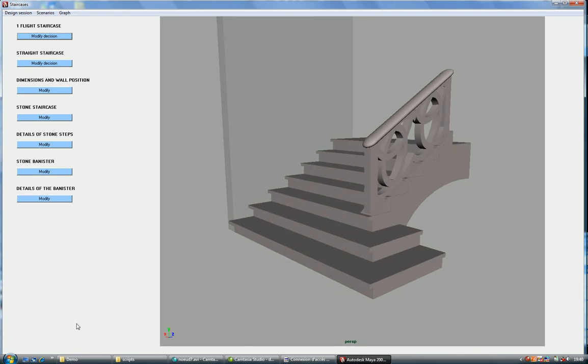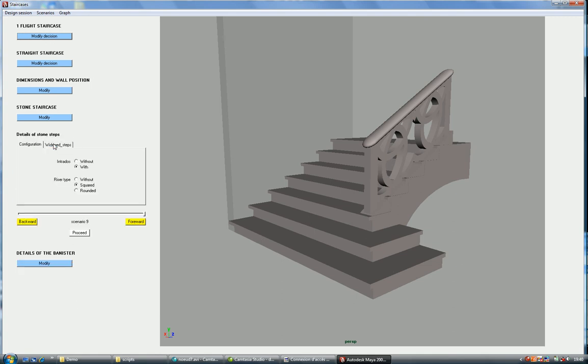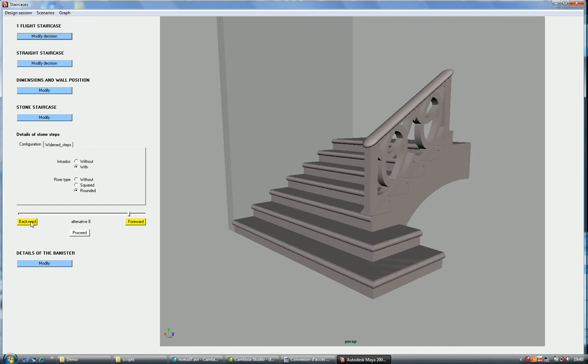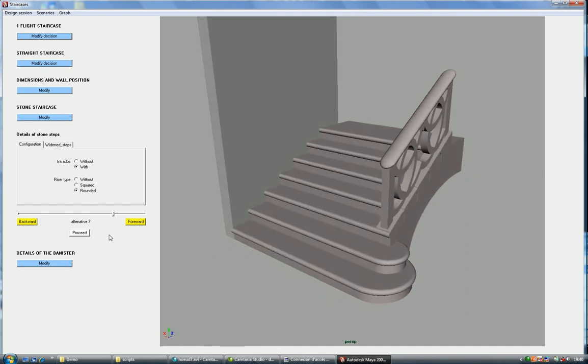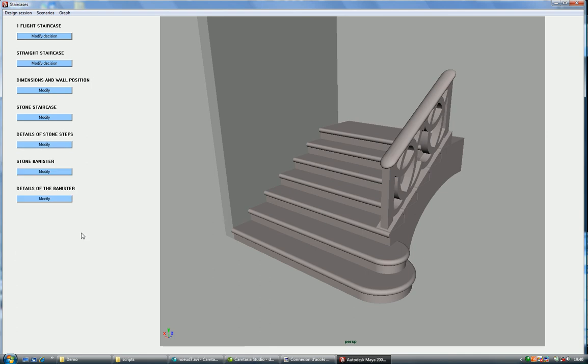And proceed. We change our mind regarding the details of the steps. We go back to the node dealing with those details and backtrack in order to get rounded steps with a rounded riser. And proceed.